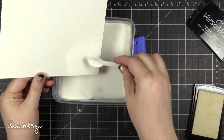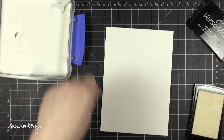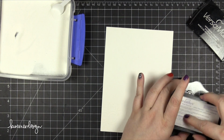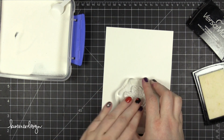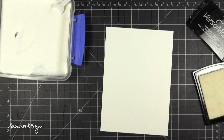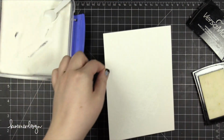But because it's a clear ink and I'm going to be stamping these flowers all over this 5x7 piece of paper, I needed to be able to see where each flower was stamped. So after I stamped each flower, I went ahead and put the embossing powder on top of it right away instead of waiting until the very end and doing it all at once. I did this because otherwise I would have no idea where those flowers were.